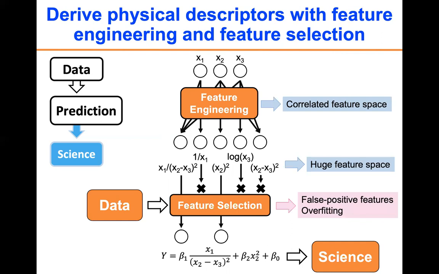However, all features are generated from a small feature space, so they're actually highly correlated. In addition, the huge amount of features also makes feature selection methods hard to identify the true features. Therefore, the predictive model is often composed of false-positive features and results in overfitting.